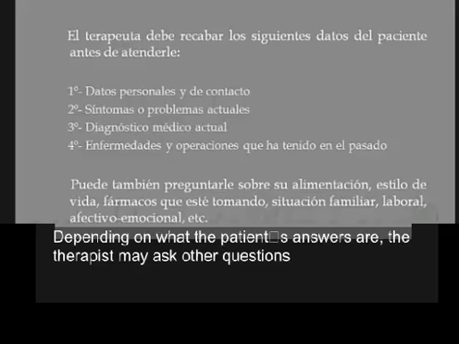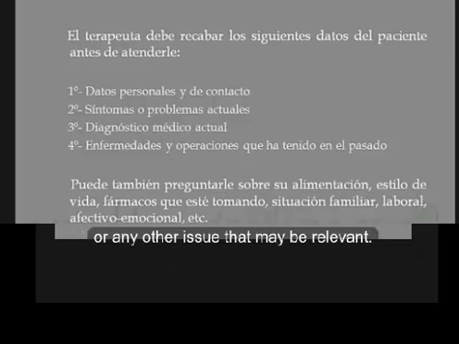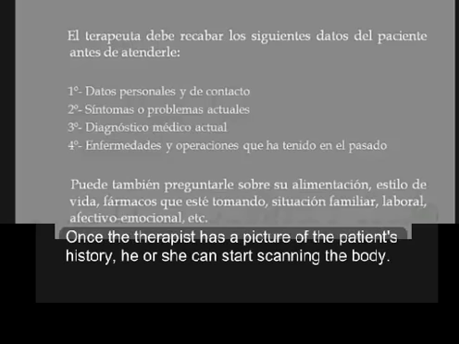Depending on what the patient's answers are, the therapist may ask other questions regarding diet, lifestyle, medications the patient is taking, marital status, employment, emotional and affective state, or any other issue that may be relevant. Once the therapist has a picture of the patient's history, he or she can start scanning the body.